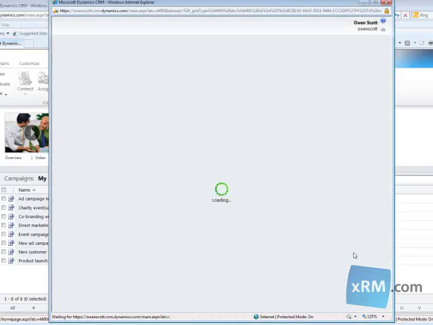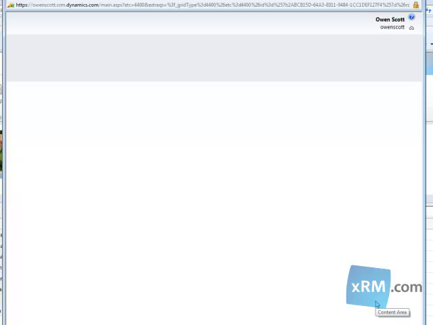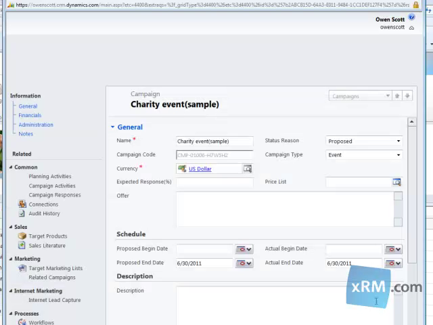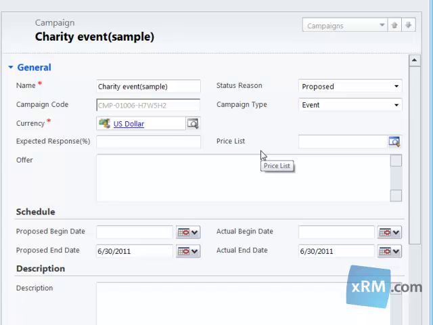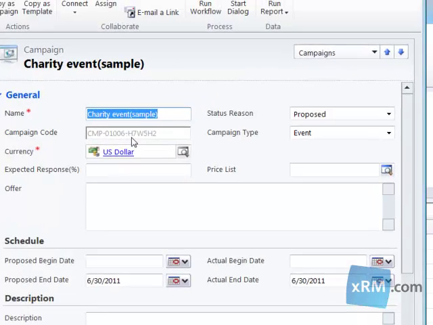So we have this idea of a campaign that took place. This campaign started out at an event, a charity event. So we record the fact first that the event took place. And you'll see the inherent complexity and also power of using the campaign entity. Of course, there's a name, which is required. Campaign codes are actually generated by the system automatically. You can control in your settings the way that these are formatted.